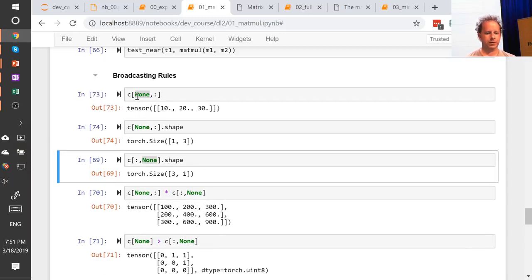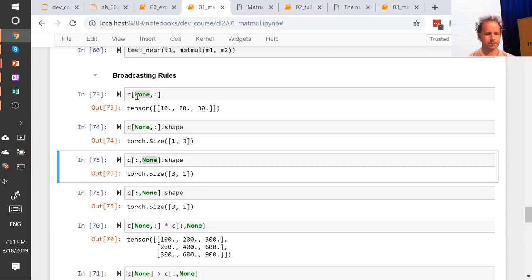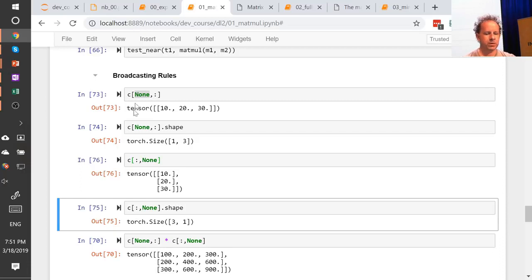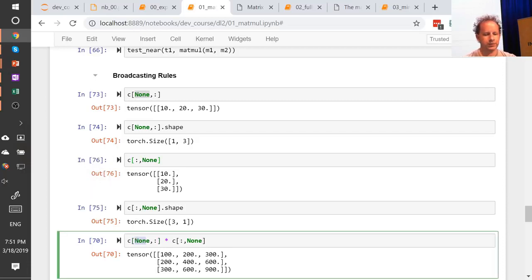And we should take a look at that. Just to remind you, that looks like a column. What if we went C, none, colon, times C, colon, none? What on earth is that?